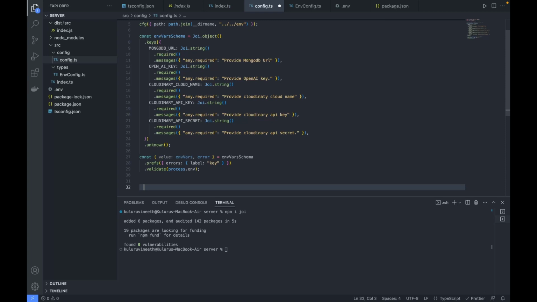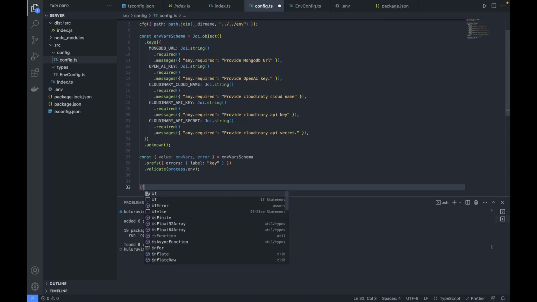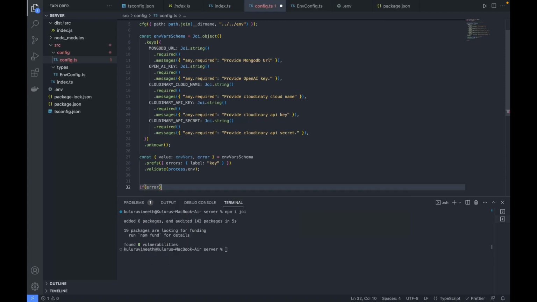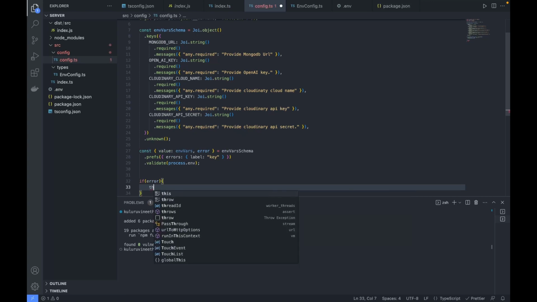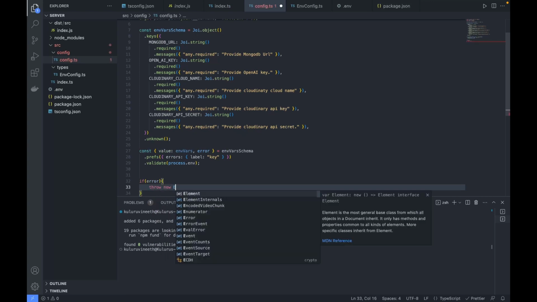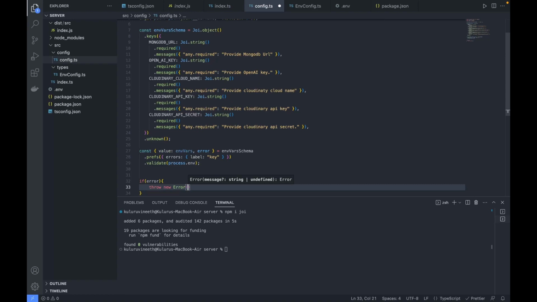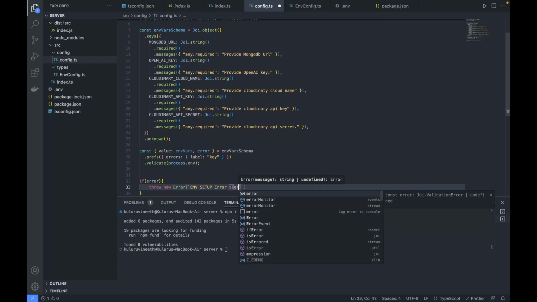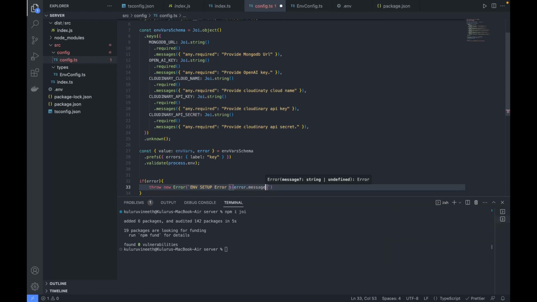Okay, fine. After this, if there is any error, we'll just throw this error here. So if there is an error, I'm just going to throw an error saying environment setup error, and I'm going to showcase the error message, so error dot message.